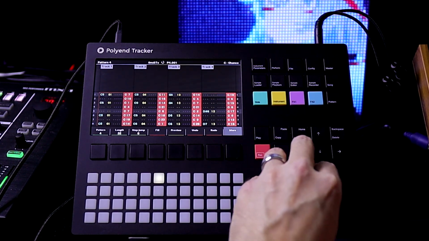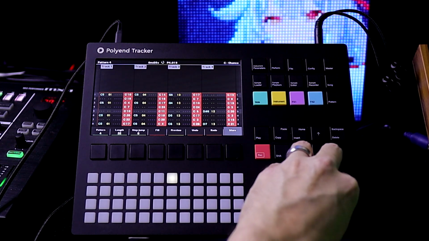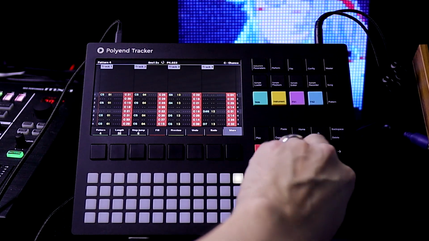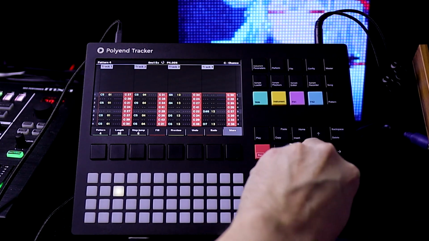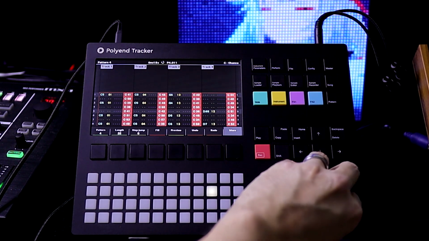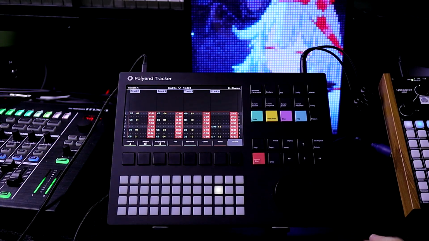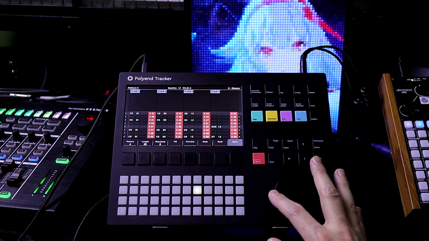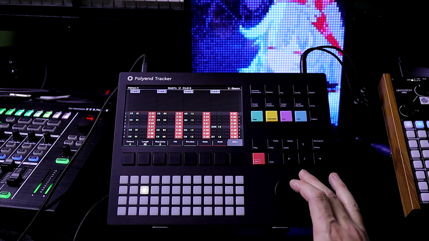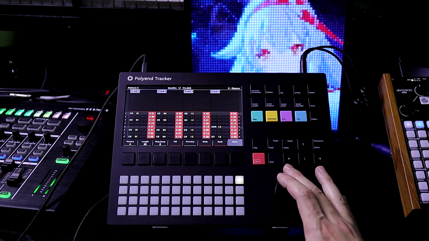Now I can turn the knob, make it more likely to hit. Let's turn it up. Now it doesn't have to be the whole pattern like I did, but you can get some sort of generative feeling when you're working with this.